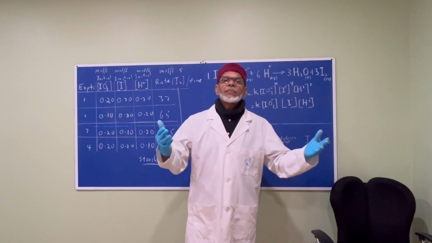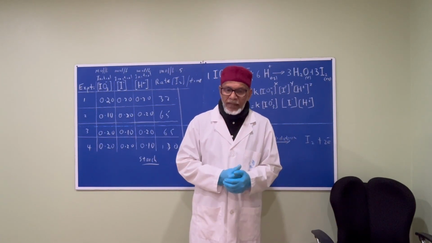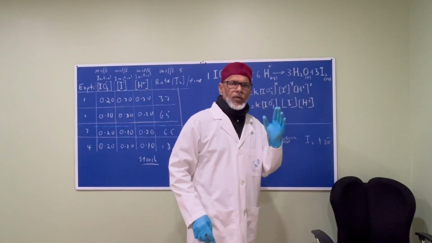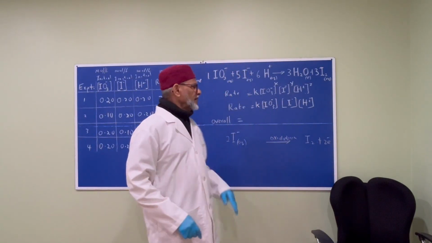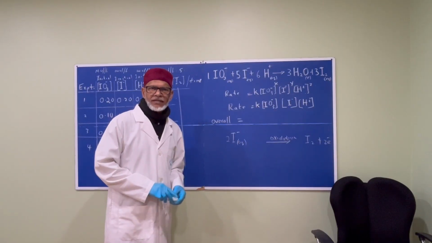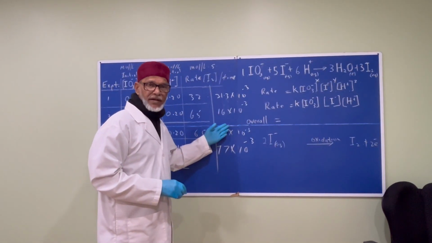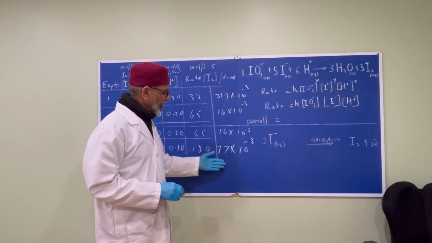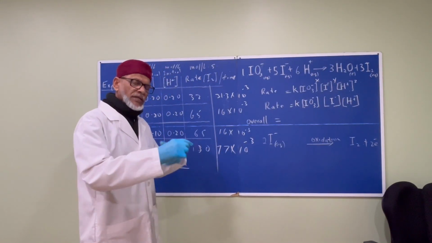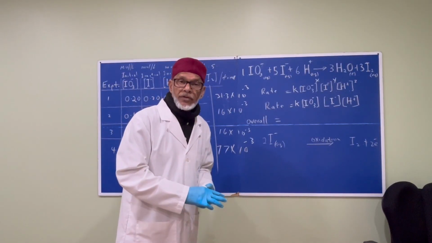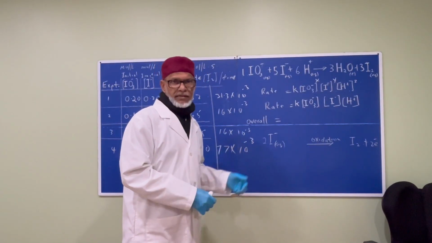Because we're using the same volume, the concentration must have been the same in every case. So we let that be X moles per liter. Now to find the rate for every reaction, we take X moles per liter and divide it by each of these times here. So why don't you do that as an exercise? These are the rates that I have calculated. I made it in such a way that it is easy for you to see the relationships. Now, let us try to decipher what the rate orders are for each of these reactants.